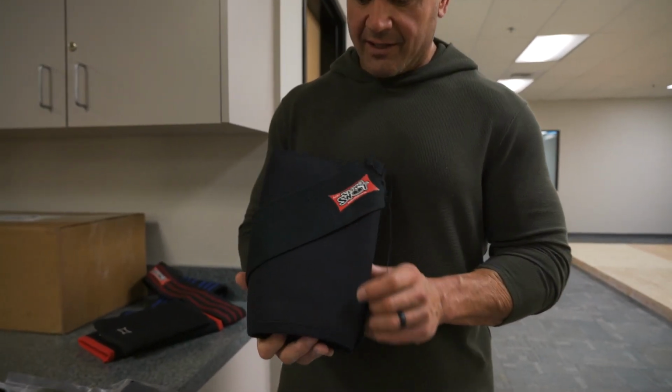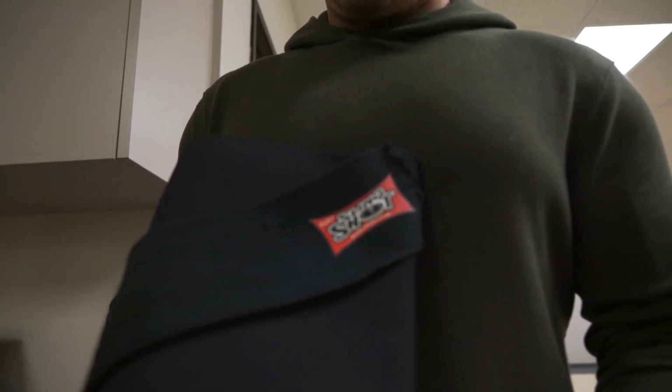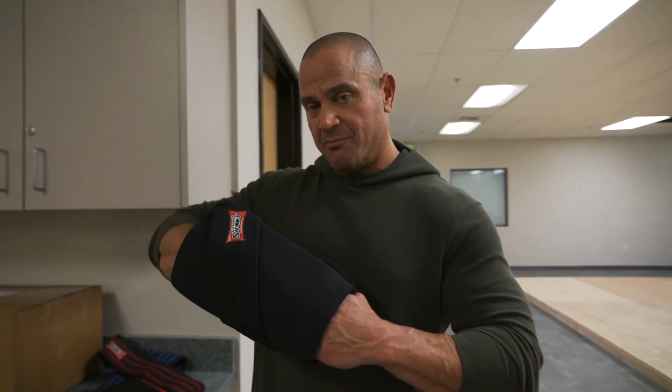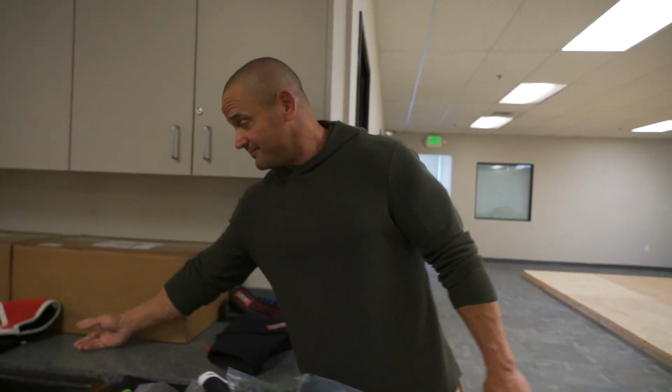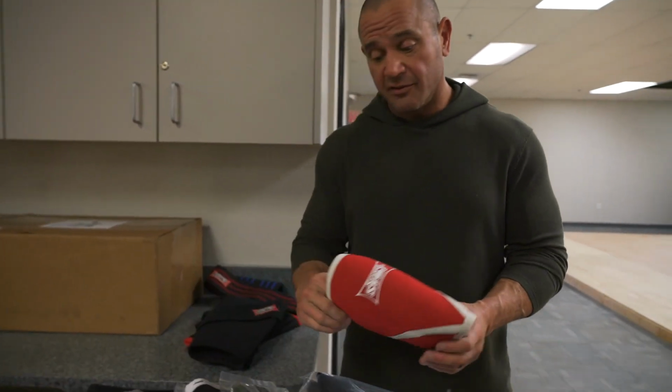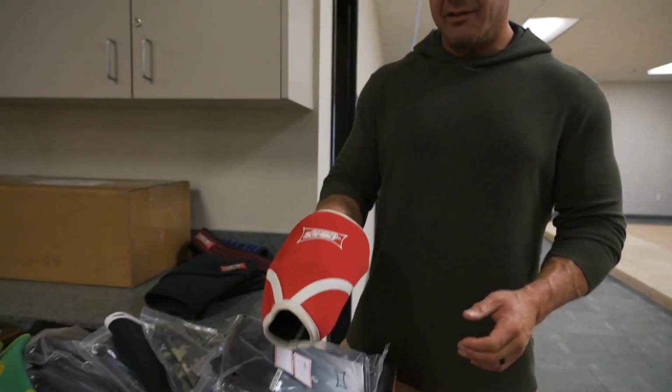This is very Frankenstein, but this is Mark Smelly Bell's mind at work. I tried to wrap a knee sleeve in a way that I was thinking, like when I bent my knee and I squatted down, that maybe this would somehow catch or do something, but it didn't do anything. It didn't work.